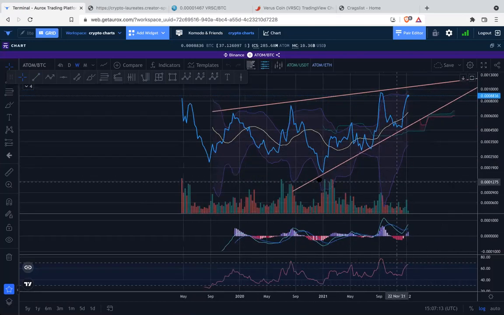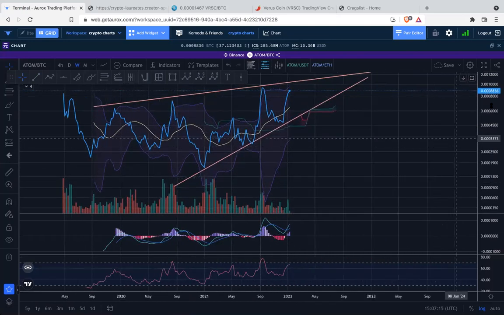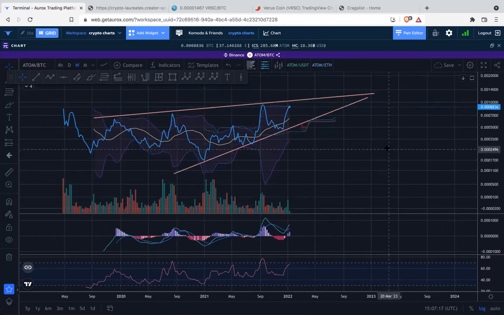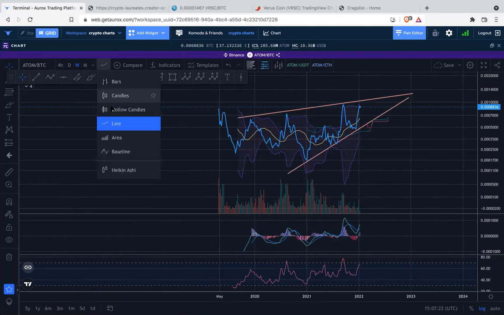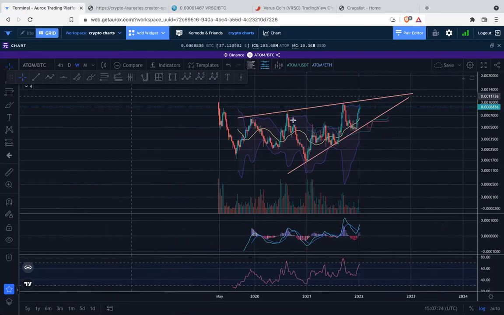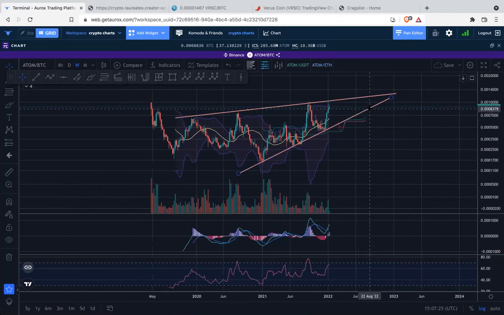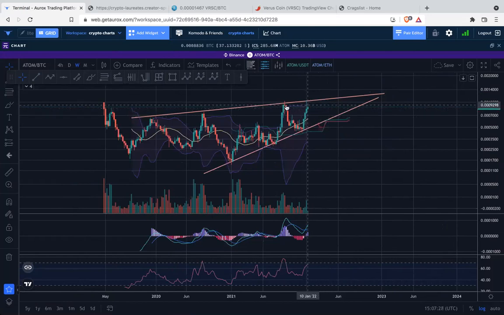Here we go for Atom, making this giant wedge, really. Its price is just wedging up. If we look at candle formations, it's just really strong, but we are tapping the top of this Bollinger Band again. We already tapped it out there, made it below the 20-week moving average, tapping it out again.